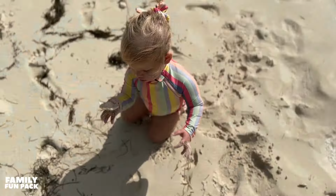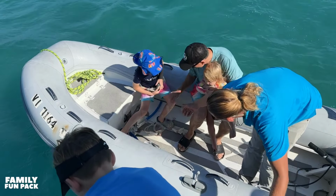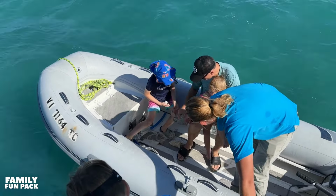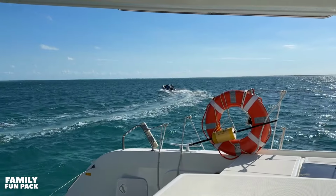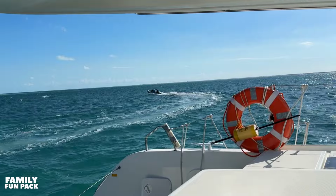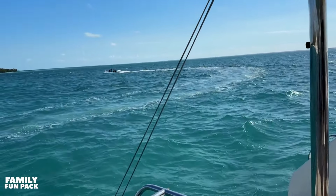Saying goodbye. From head to toe. Owen has a whole entire shirt full of rocks. Pretty much rocks. Like two shells, mostly rocks. Looks like the big kids are going on a little adventure over there. Chloe's getting a little shower off in the hose, which she's not enjoying, of course.